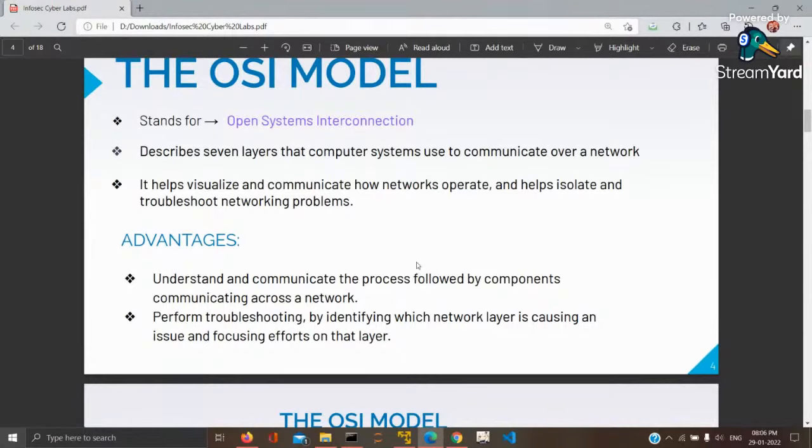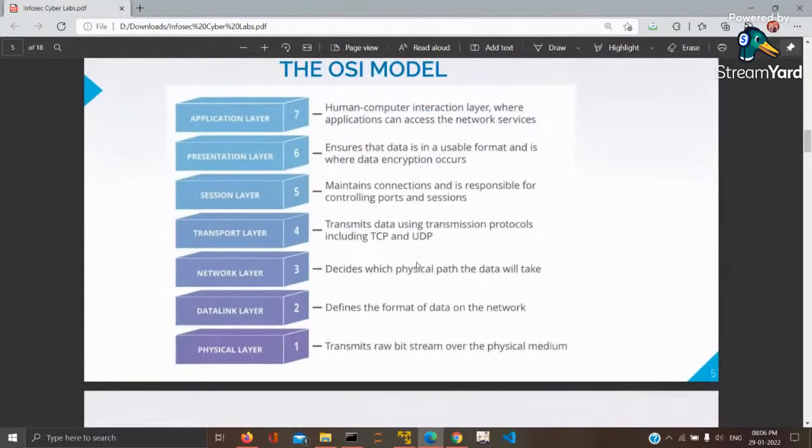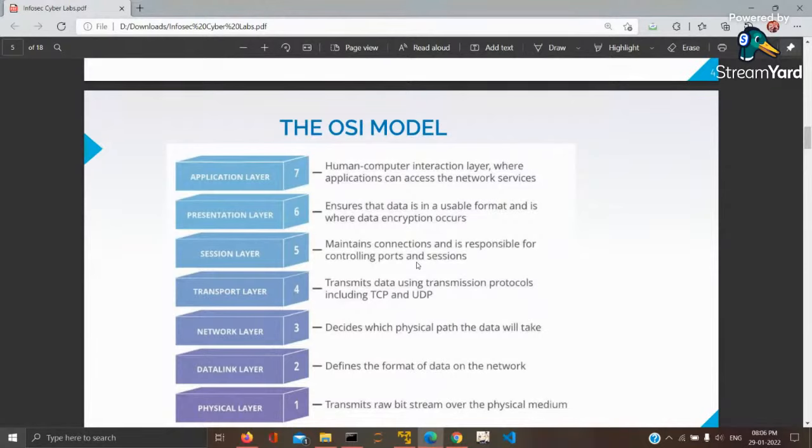These layers we can study and identify where it is causing latency or any other such trouble. Thus, it can help us troubleshoot how we connect to the network. This is basically the OSI model. It consists of 7 layers: the application layer, the presentation layer, the session layer, transport layer, network layer, data link layer, and the physical layer. We will be discussing some of the more important ones of these layers.